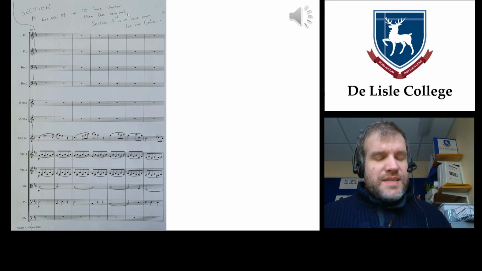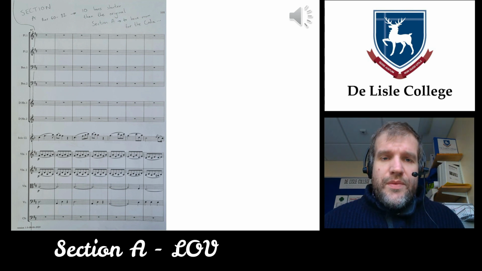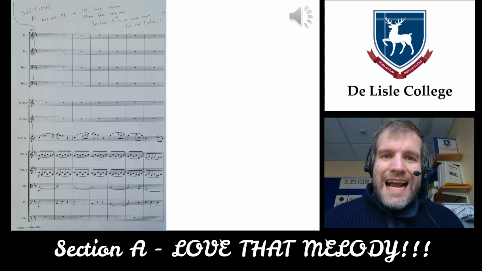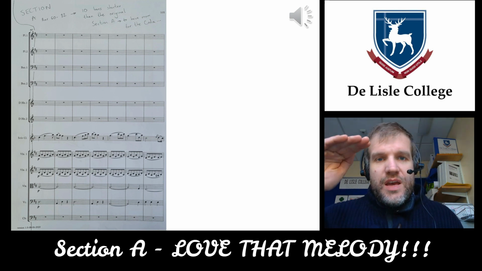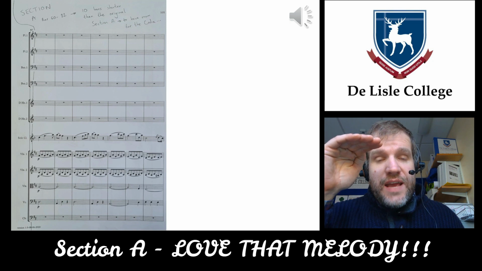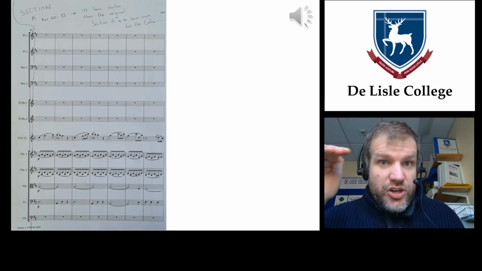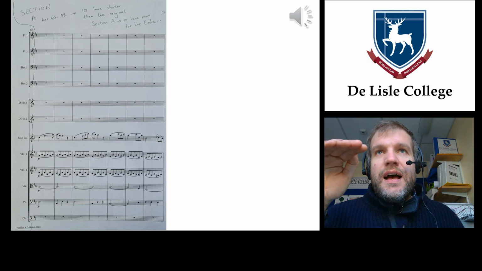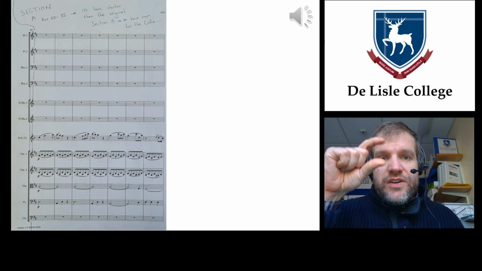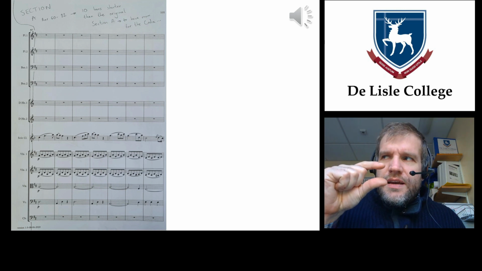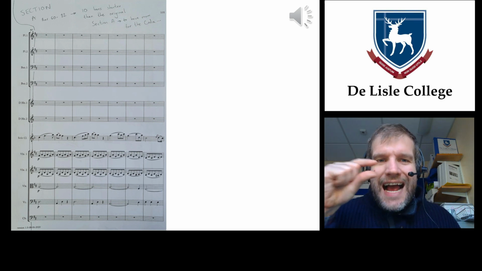So we talked about sandwiches a while ago when we came to sections. Section A, when it comes back, does not have to be exactly the same. In the same way that if you had a piece of white bread, that was section A, and then you had your cheese, that's your section B, something different and interesting. And then you had a piece of brown bread on the top, or instead of thick cut bread, you had thin bread. It's still bread, it's still section A, but it doesn't have to be exactly the same.